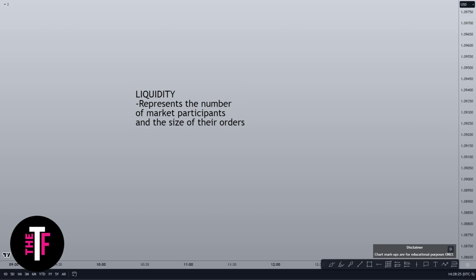Liquidity is important for Forex traders because it allows us to enter and exit trades quickly and easily and without having to worry about immediate significant price movements. This is often most obvious when looking at spreads. Liquid assets will have tighter spreads than illiquid assets, thus making entering and exiting your trades at or near your preferred price easier. Now that we have a little bit of a grasp on liquidity, let's talk volatility.